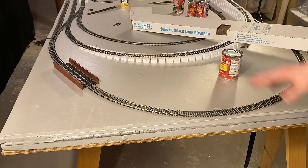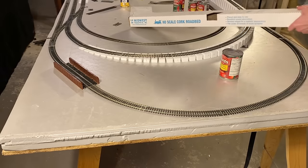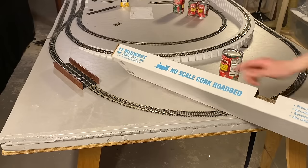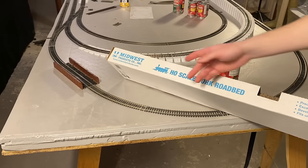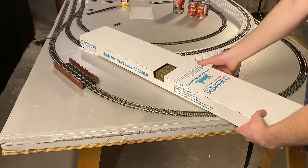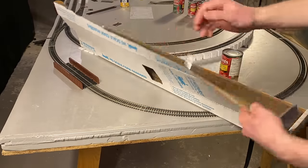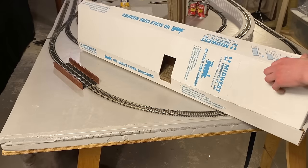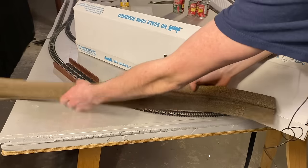So with all the track pinned down, I think that everything's good enough to actually start putting down the cork road bed. Now, this one comes from Midwest Productions. I think there are other brands of cork out there, but this is just what they had at my local hobby store. You can also buy sheets of cork at the hardware store, which is probably a good way to save some money. But this stuff's pretty nice because it's pretty much all ready to go.